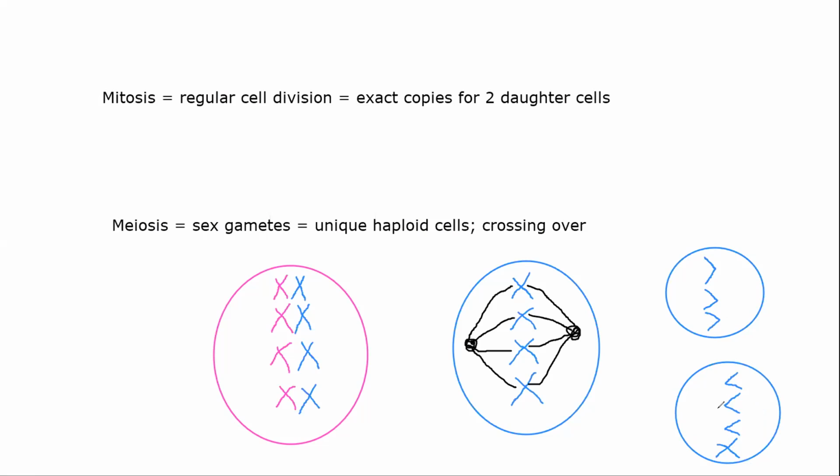So now if this one goes and meets up with another egg or sperm, it's going to end up with 3 copies instead. So this is where you get things like Down syndrome, where you have 3 copies of chromosome 21. And there's things like Turner syndrome, with only 1 copy of the X chromosome instead of the normal 2. Klinefelter syndrome has 2 copies of the X and a Y. There's lots of different sex chromosome mutations you can have. And pretty much any of the other autosomal chromosomes, if you have 3 copies, you don't end up with a viable offspring. They die in utero.